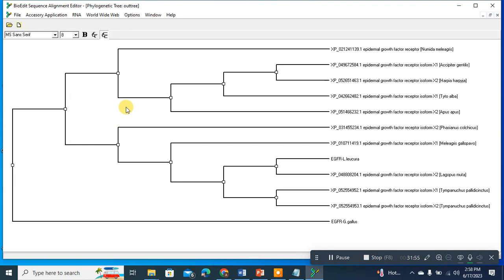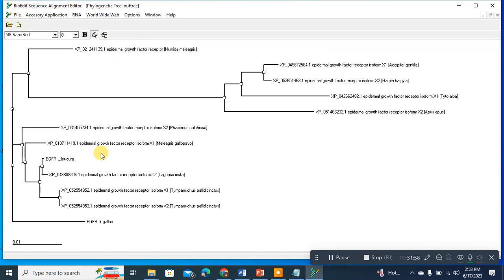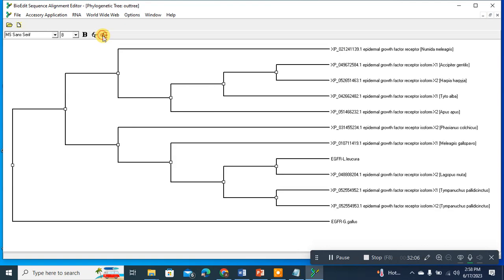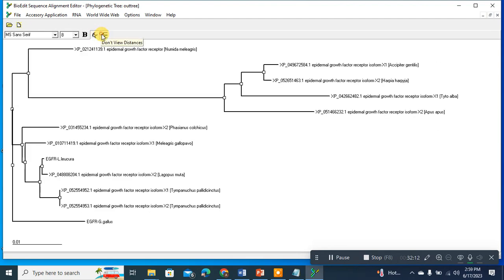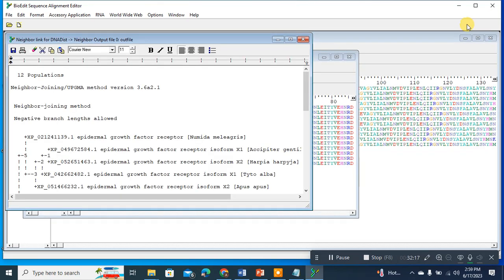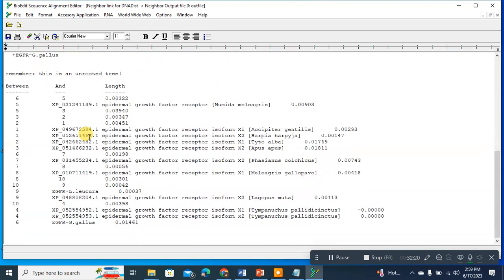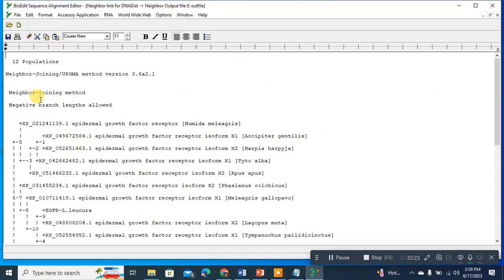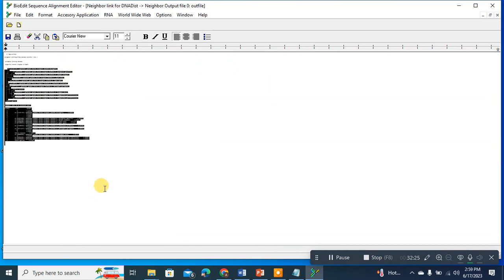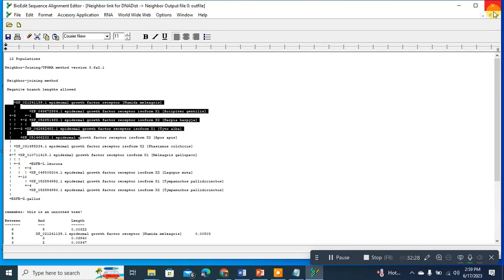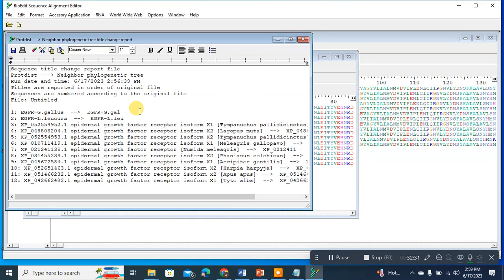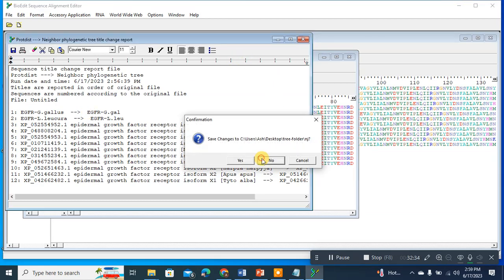generated by BioEdit. So you can save it, or you already have the text file which we saved a little earlier. So there is no problem if you are not going to save it directly from here. So you can cross it. Okay, these are the information. The tree generated is almost the same as the tree here in some text format. So you can cross it. You will not need this. Also cross it.